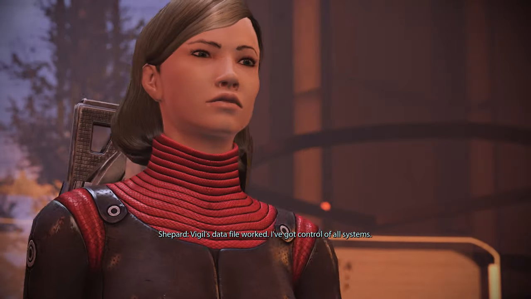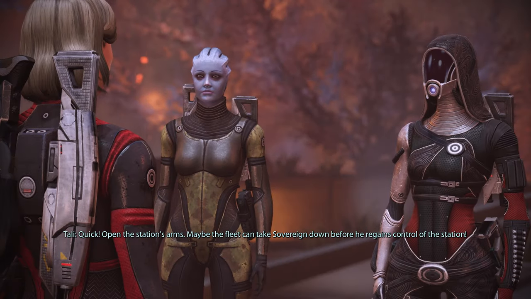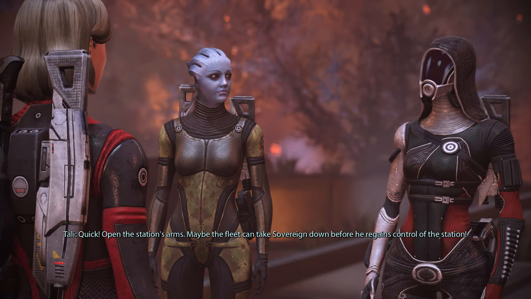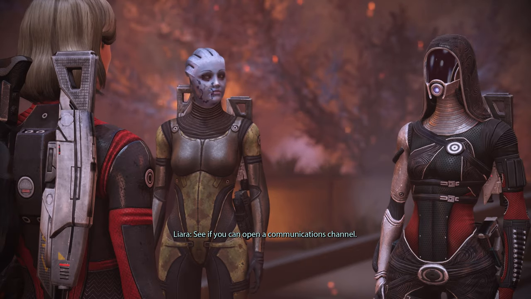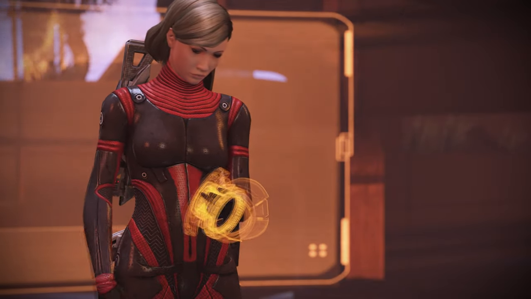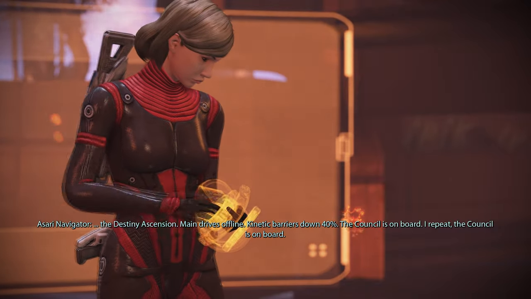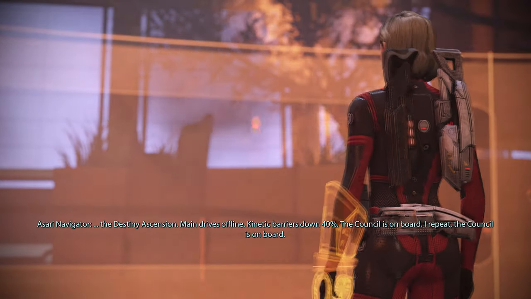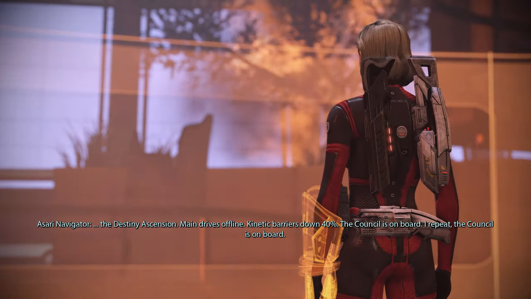Vigil's data file worked. I've got control of all systems. Quick! Open the station's arms! Maybe the fleet can take Sovereign down before he regains control of the station. See if you can open a communications channel. The Destiny Ascension! Main drives offline, kinetic barriers down 40%. The Council is on board. I repeat, the Council is on board!